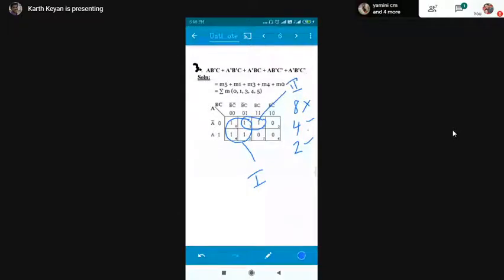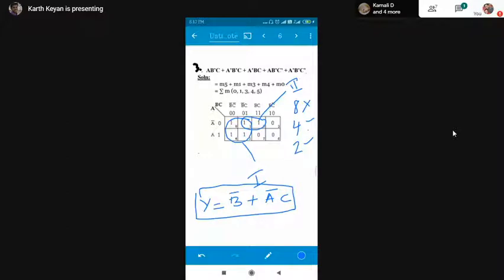So what happens in this case? Now, on the left side there is no common; A bar A is there. We'll cover the top: you have B bar C bar and B bar C. We'll write only B bar. Similarly, we'll cover the second term. In the second term, on the left side you must write A bar, and on the top you have B bar C, then BC. We have to write C alone, because in B bar C, then BC, C is common. We write it as it is.